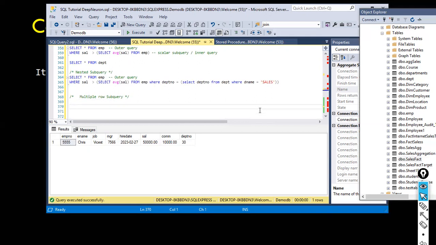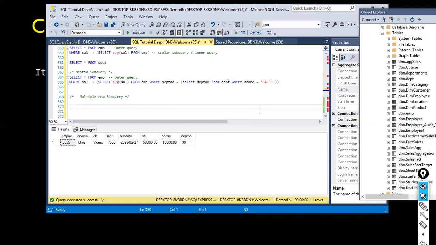Supposing I want to find out the employees whose salary is higher than the salary of all of the clerks. Okay, the job was clerk, right? We want to see that one.